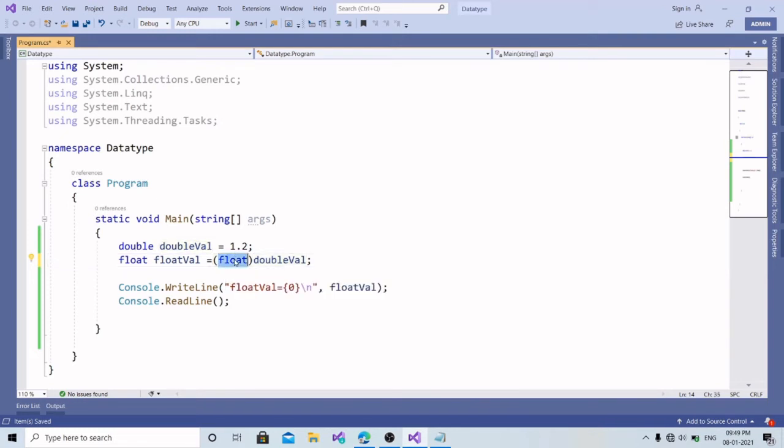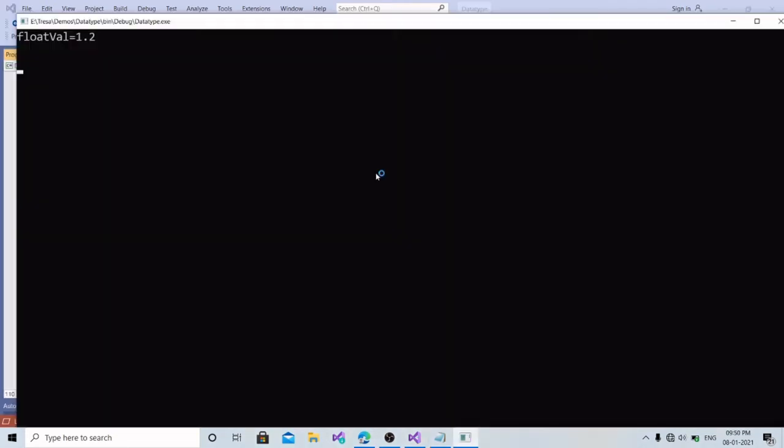The destination data type should be specified inside the parenthesis. Then we can execute the program. Now we are getting the value 1.2 assigned to the float value.